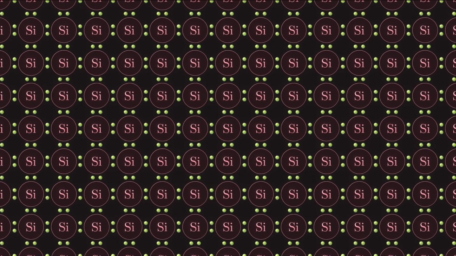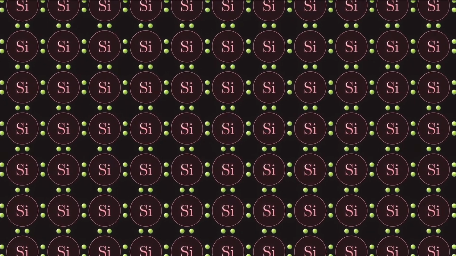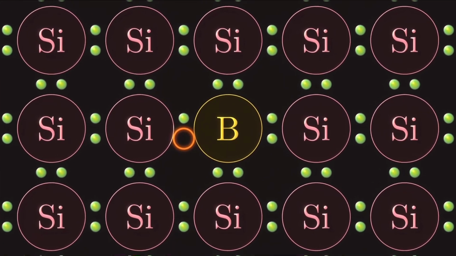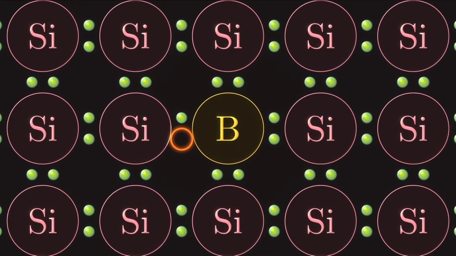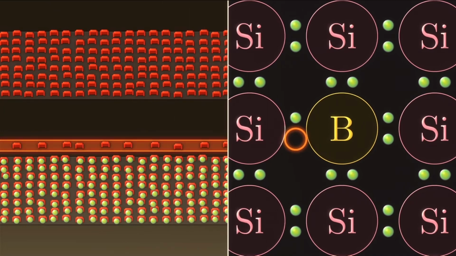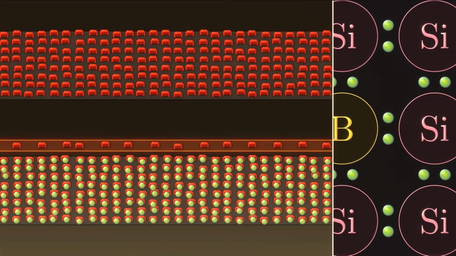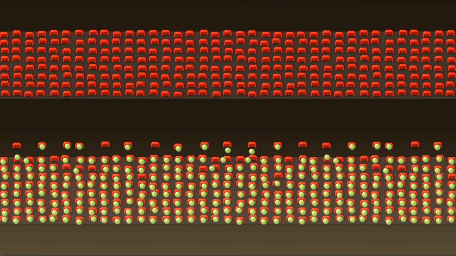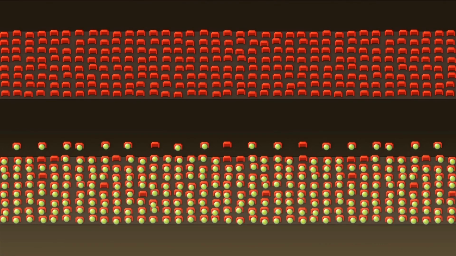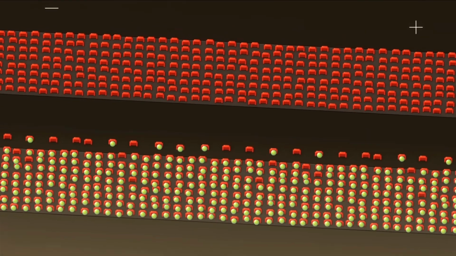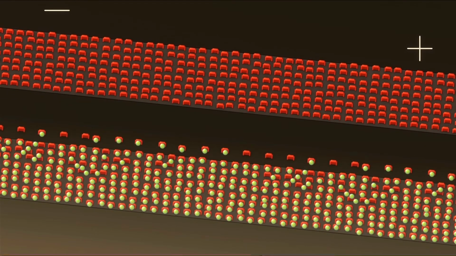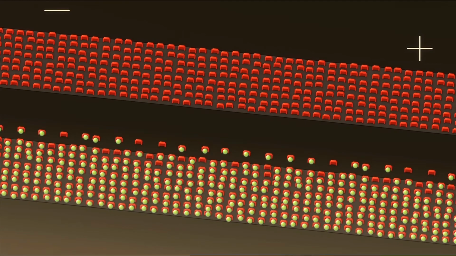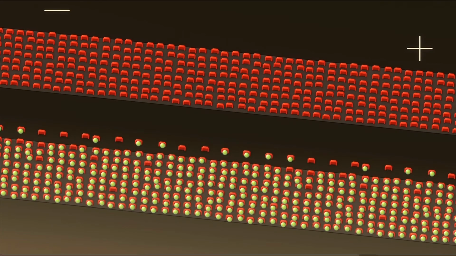To make P-type silicon, you add a small number of atoms of, say, boron. Boron fits into the lattice but brings with it one fewer valence electron than silicon, so it creates an empty acceptor level just above the valence band. And with a bit of thermal energy, electrons can jump out of the valence band, leaving behind holes. It is these positive holes which are mostly responsible for carrying current in the P-type semiconductor. Again, the material overall is uncharged, it's just that most of the mobile charge carriers are positive holes.